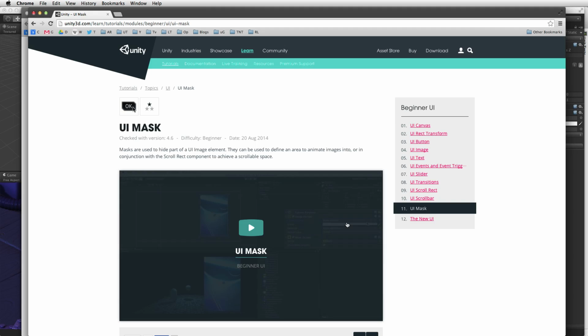So go ahead and watch that, and you'll understand how to mask things. And then with mask, you can then mask off your round. Use a round mask, and then you'll be able to see your health bar inside that.